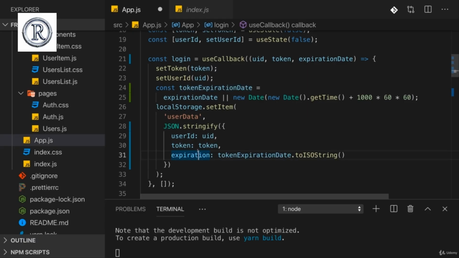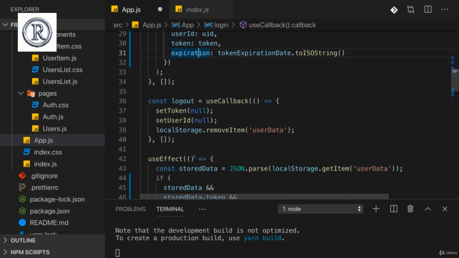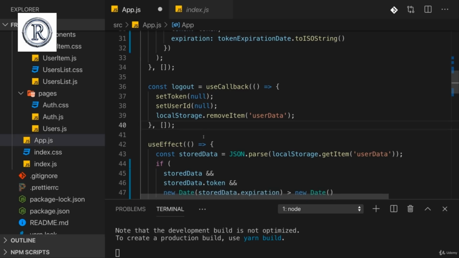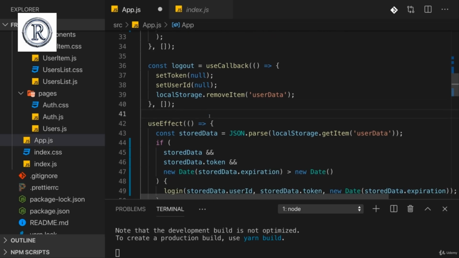And with that, we're storing the token, we're working with the date, and we shouldn't be able to log the user in if we have an invalid date. What we're not doing is setting a timer to automatically log the user out if the token then expires whilst he's active on the page. So this is the missing thing we should do next.